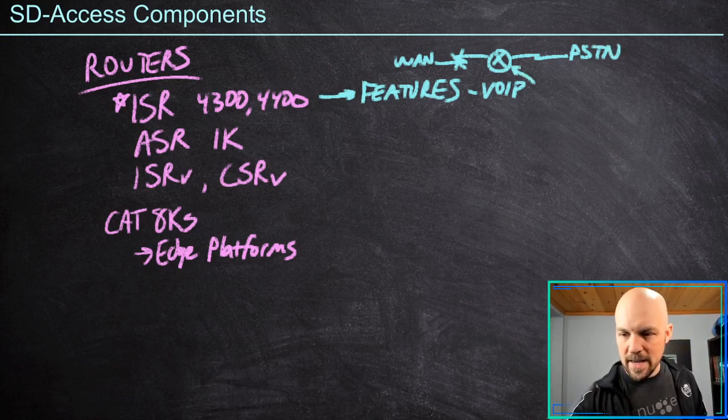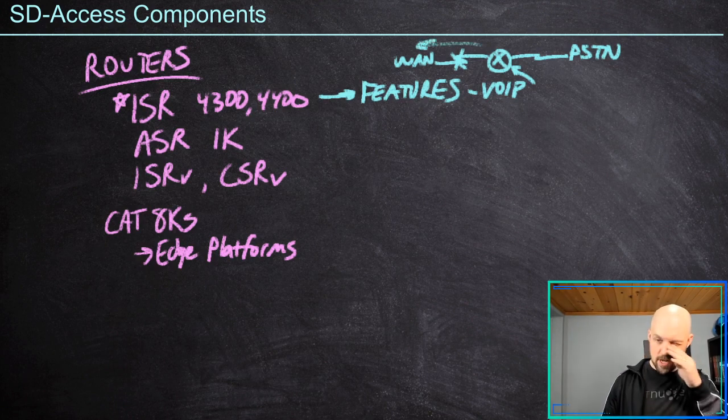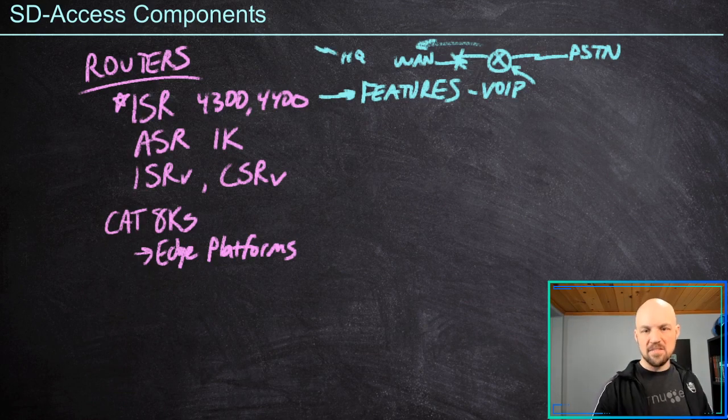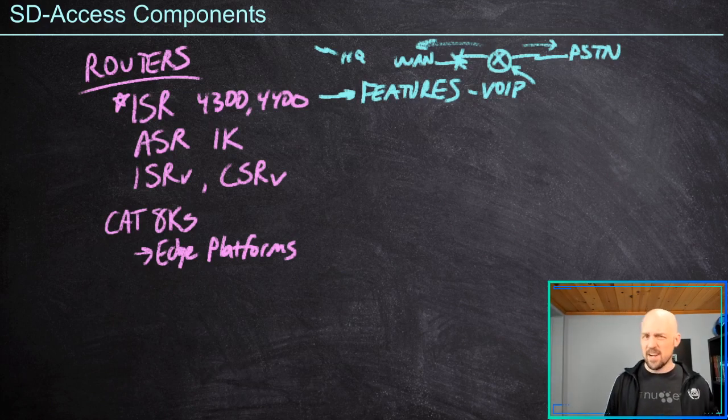And so as packets come in, normally we would have sent them out the WAN link to get switched at the headquarters out here. Headquarters has its own connection to the PSTN. But since our WAN circuit is down, we're going to redirect out this link, which is usually a much smaller link. We're not going to be able to handle more than one or two phone calls at a time.